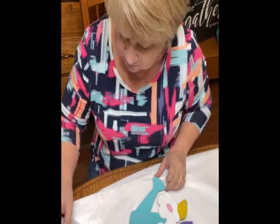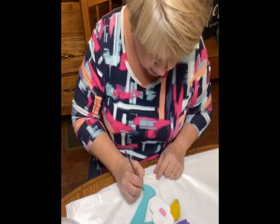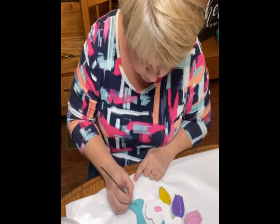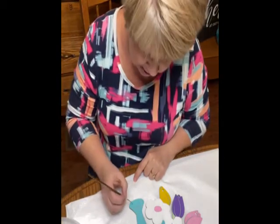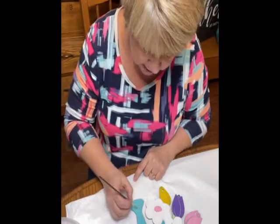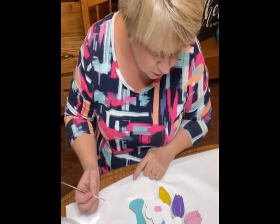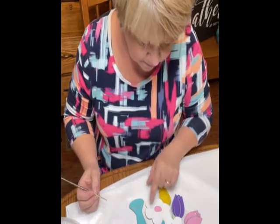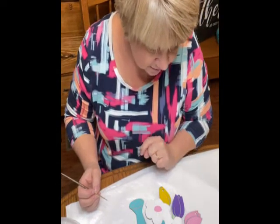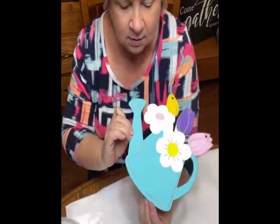Across the top of the spout, and then the little pouring end of my watering can. I'm gonna put a little bit of gray here where the water comes out on each one. I put a little gray line underneath to separate those two parts out there. On the top here, and I think that's pretty good.